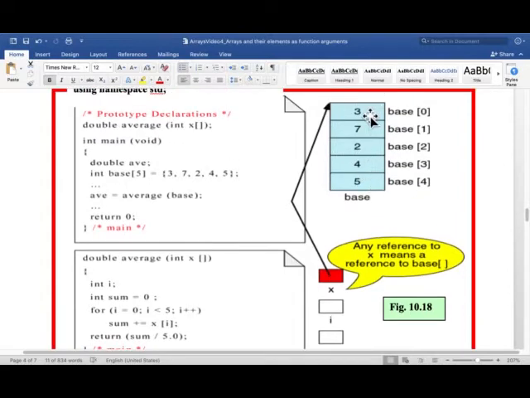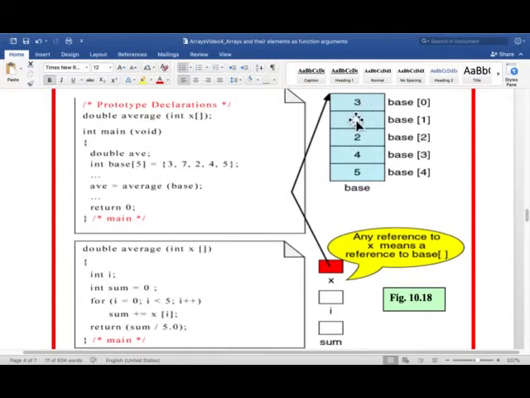Okay, so now what do we need to do? Find average. We need to sum up all these, and we know it's 5, and divide by 5.0 to get the average. So since this entire array got passed into X, in first iteration I is 0, I less than 5 is true. My sum was set to 0. Sum plus equals x[i].